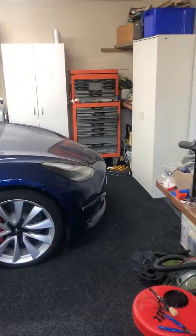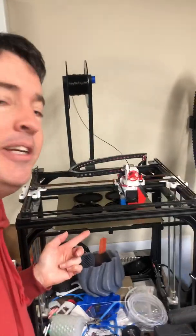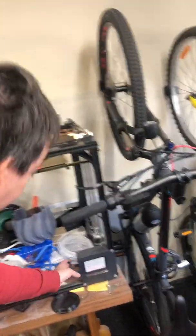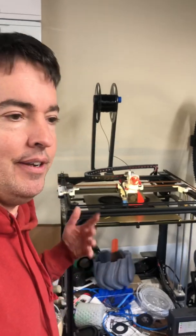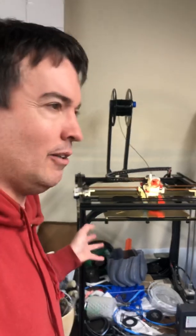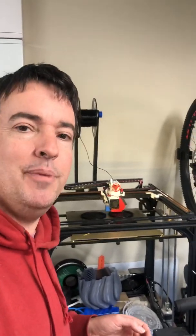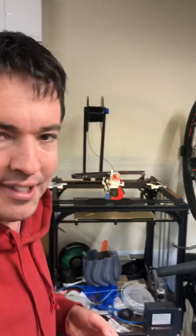Thank you for taking 12 minutes of your valuable time to have a look at me and the Tronxy. I should really have tidied up a little bit first, but it gives you an idea of just how much of a workhorse this printer is for me. I've had good service out of it and no real regrets — the money I spent, I couldn't have done better with another machine. It just did take a number of months to get to the point where I could get useful results out of it. But if you want results quicker, you're probably better off with a Creality printer. I'm always interested to hear from people in the comments below — feel free to make a comment. Sorry for not editing the video in any way — just raw and uncut. Thanks for joining me. Cheers.